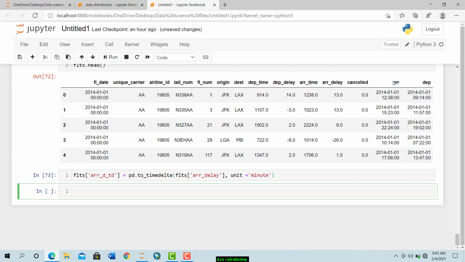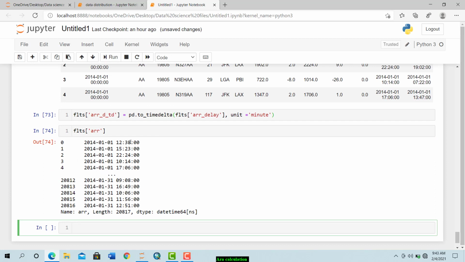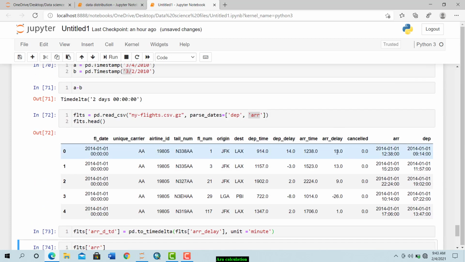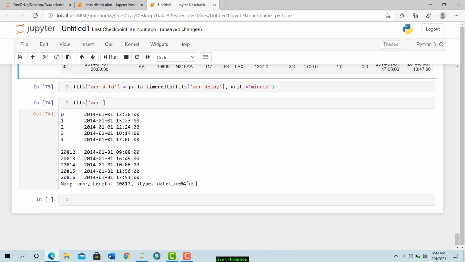Now let's again see our flights arrival data. Fine, you can see it's 12:38:23, and we want to add the arrival delay of 13:13:9. So how can I do that?